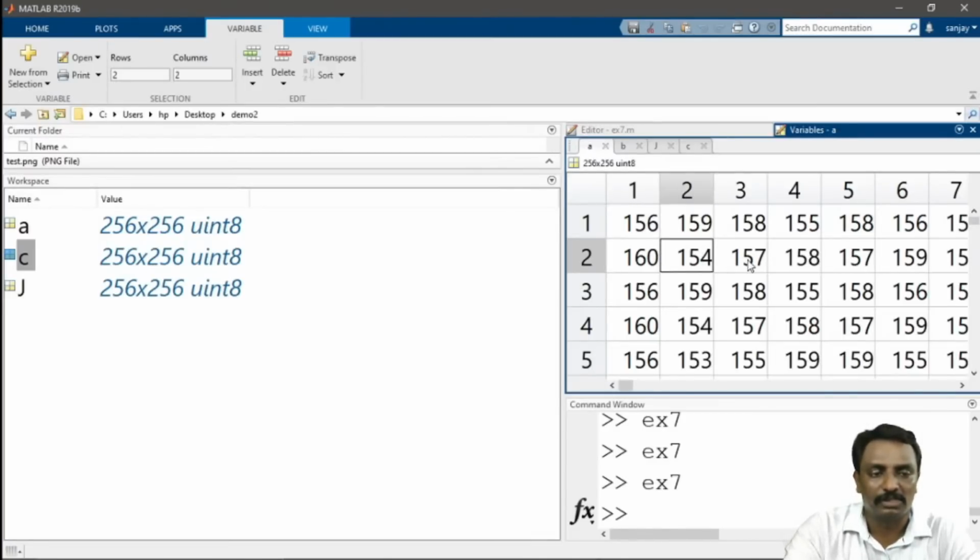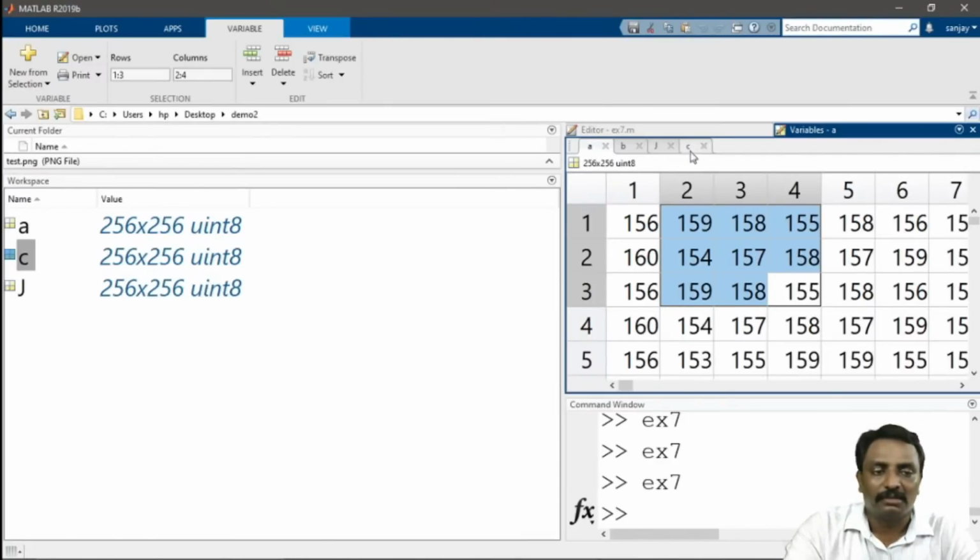Similarly, for this value, these are the neighboring pixels, the 3 cross 3 mask: 159, 158, 155, 158, 155, 158, 159, and 154. It will take the median value of those values and replace that value.